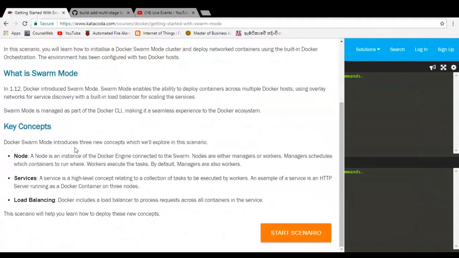Docker Swarm mode introduces three new concepts which we will explore in this scenario. That is node, services and load balancing. A node is an instance of the Docker engine connected to Swarm.